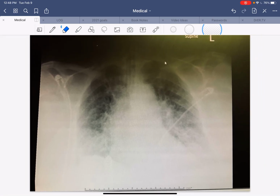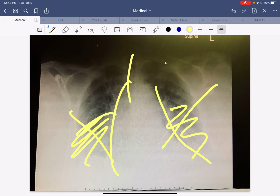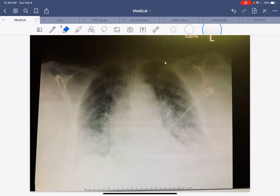And again, going back to how to read a chest radiograph, the initial overall approach: very abnormal x-ray, has things that shouldn't be there, like lines, an endotracheal tube, an enlarged heart, all this fluffiness over here. But then you go to the systematic approach. Remember, we talked about the penetration. You cannot see the vertebral bodies behind, so this is not a very well penetrated x-ray. And that's just a side effect of the patient being so obese. You can't get a good penetration.